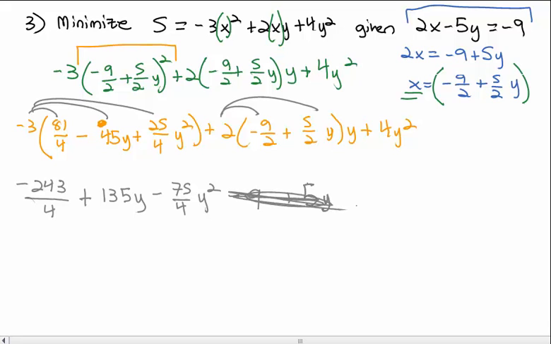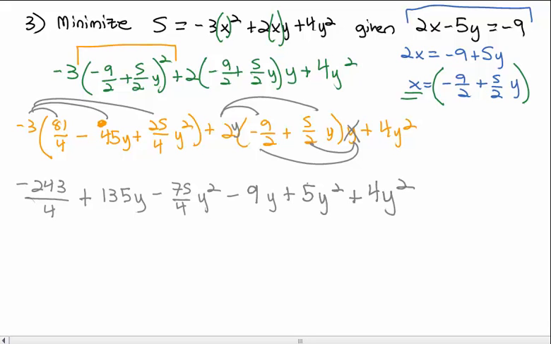Actually, I'm going to back up here. I want to notice we have to distribute the 2, but we also have to distribute the y through. So I'm going to treat that as 2y coming through. That way we've got the whole distributing. So it's going to give us negative 18y over 2, which again reduces to 9. Negative 9y plus 5y squared plus 4y squared. Combine like terms.